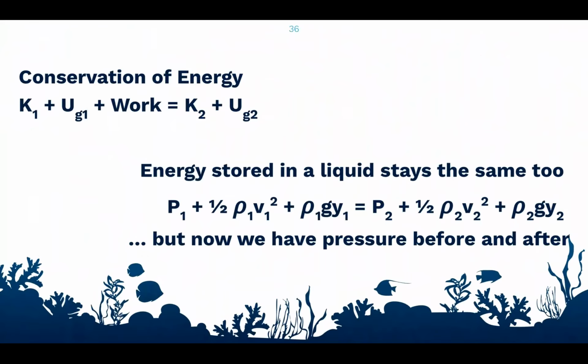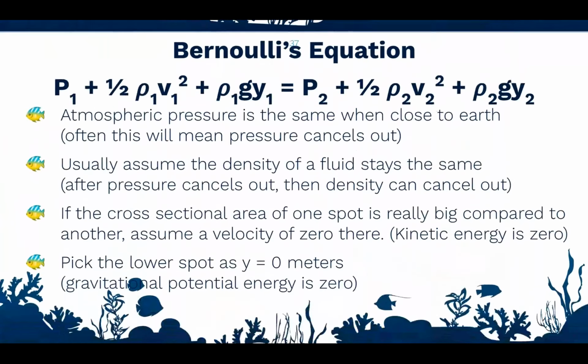Just like how we have conservation of energy, where we can add these types of energy together and work to get however much energy there is at the end, we can do exactly the same thing with Bernoulli's principle, except now the only difference is that we're going to have pressure on both sides of the equation. So just think of it as another potential energy.